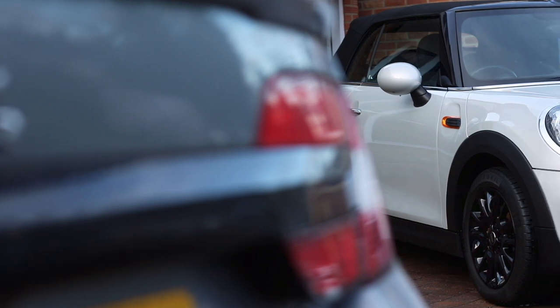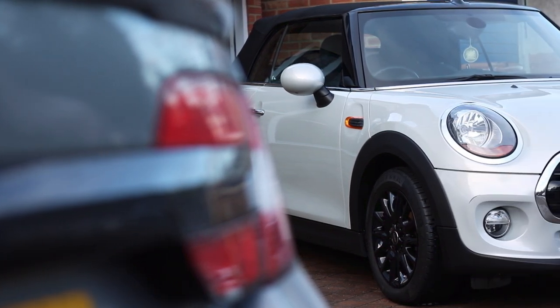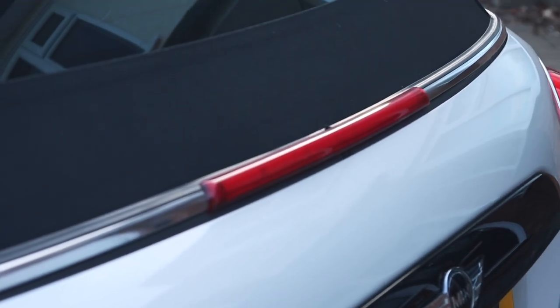And with that, we're done. This Mini is now no longer mouldy. One happy mother-in-law, and hopefully you've enjoyed this and taken something away, whether that's how to clean your wheels, fabric hoods, whatever it is.